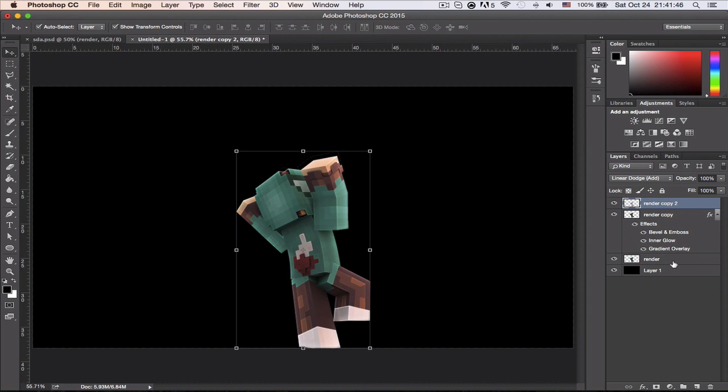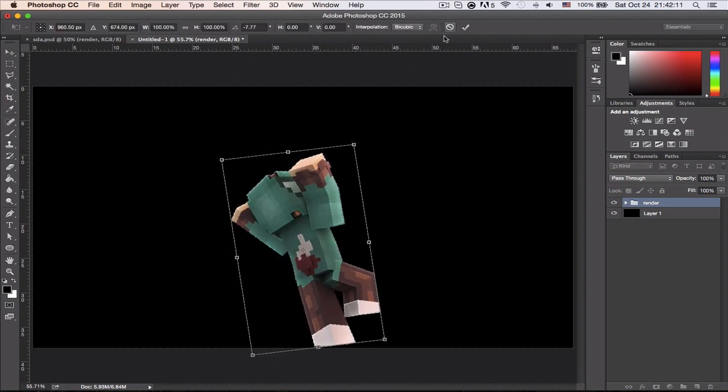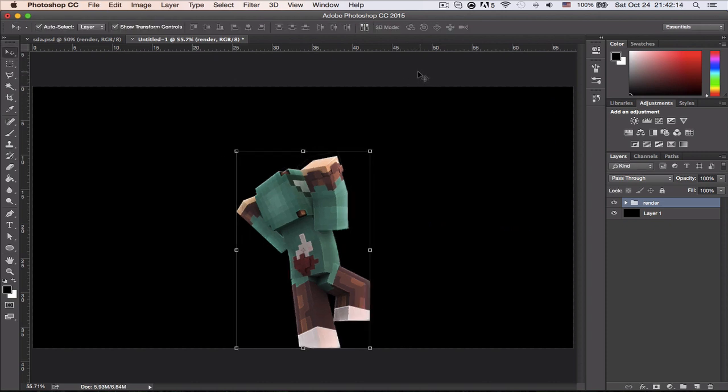So now what you want to do is merge these layers, or you can just put them into a folder by pressing shift and clicking on the folder like this, name it render. And now in this case I want to make it like a man throwing an energy ball or something like that, inspired by Dragon Ball Z, if you want to check it out. Yeah, like that kind of thing.